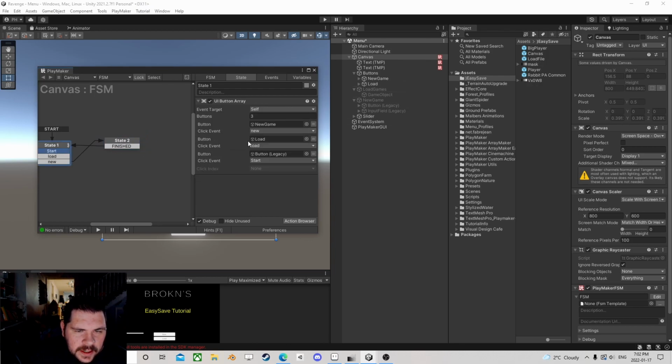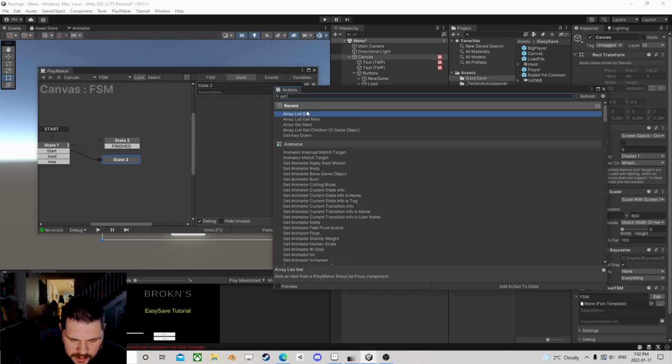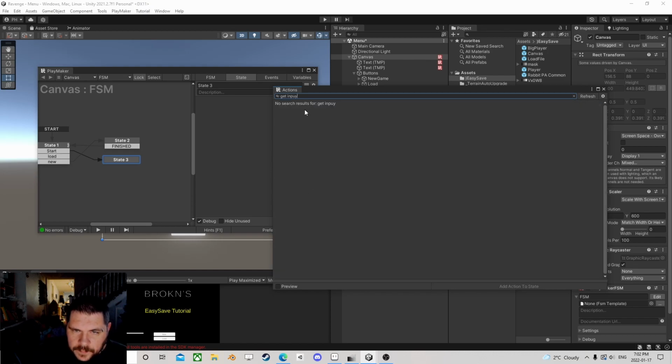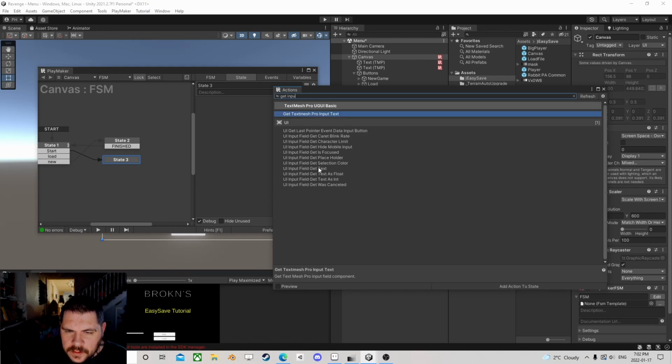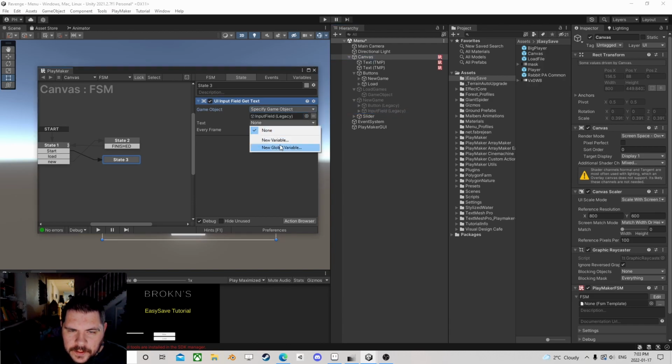Now that gives us the ability to run our start button, and if we hit the start button, what I want to do is get our input field text of our input field, and our input text, once we get that, we're gonna, it's my daughter, my youngest one.